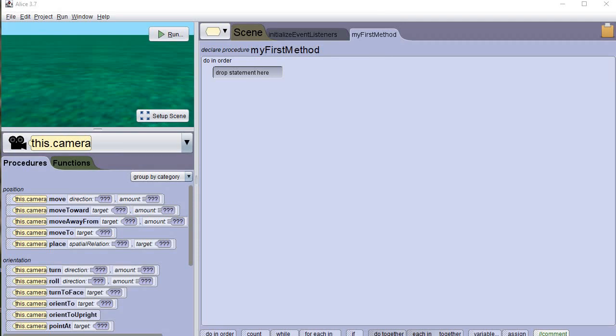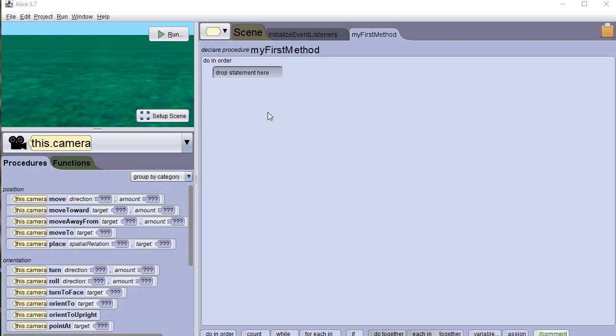When you do, you should come up with a window similar to this. So this is what a generic blank screen looks like, blank project. Today we're going to talk about setting up the scene using the scene editor. Before we get to that, let me show you one other thing.